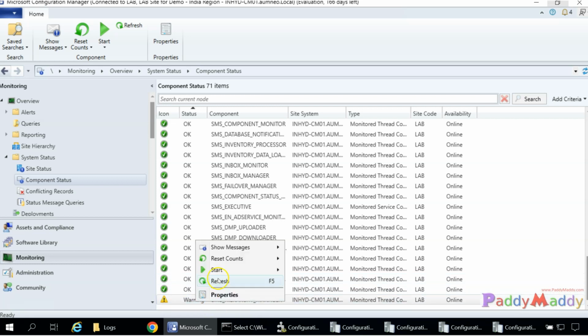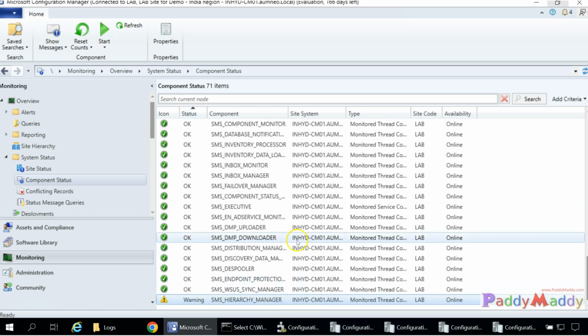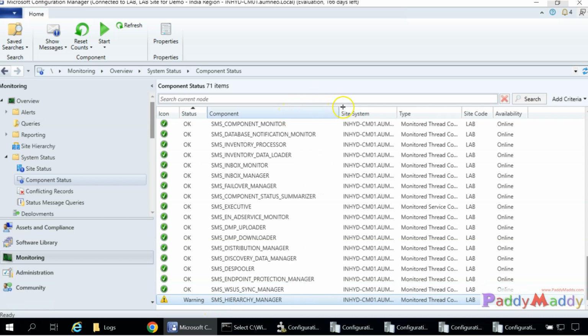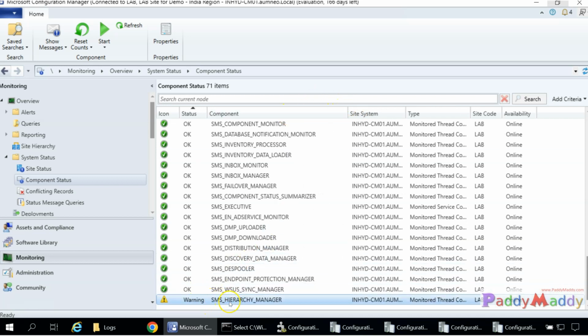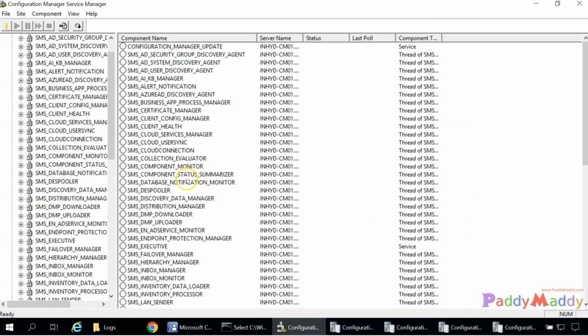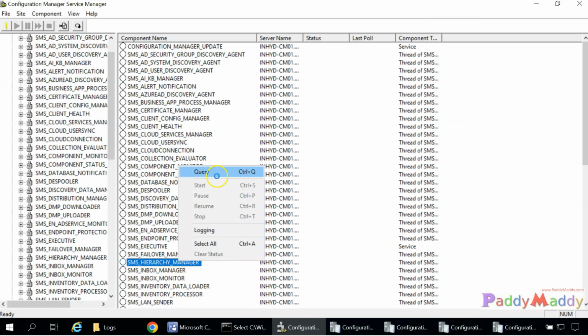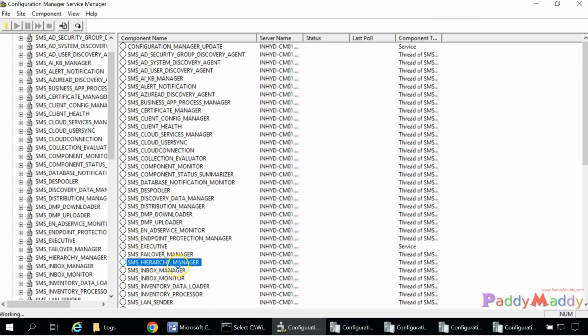It doesn't remove the messages. It says that I fixed this. So it will go and check this component after a couple of minutes. You see here, SMS_HIERARCHY_MANAGER. This is the component. So this component will be queried after some time on its own schedule.